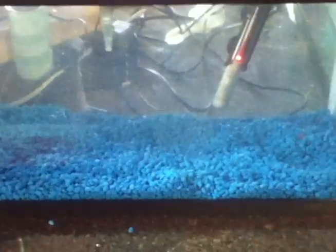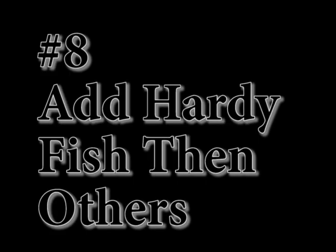You want to get some fish called blackstarts or other hardy fish like zebra danios. Then just take your fish that you get — you're going to actually want to, from the bag, keep them in the bag and stick them in the water, or Walmart, wherever you buy your fish.